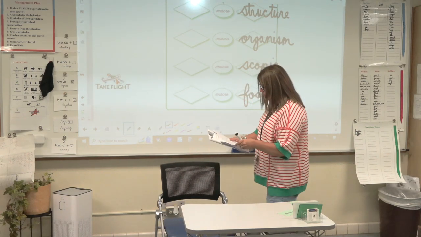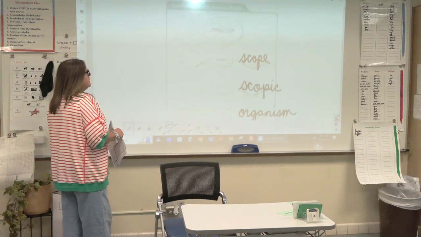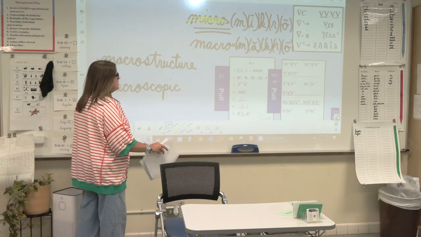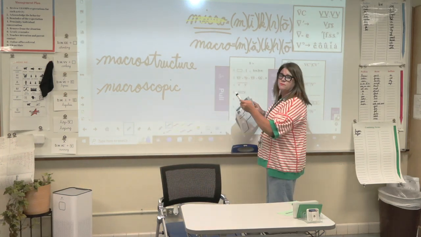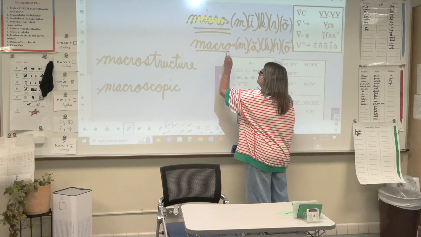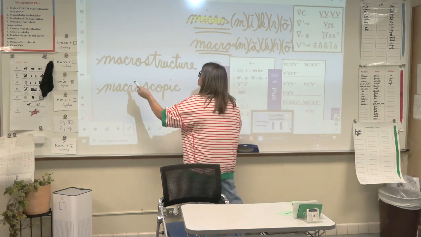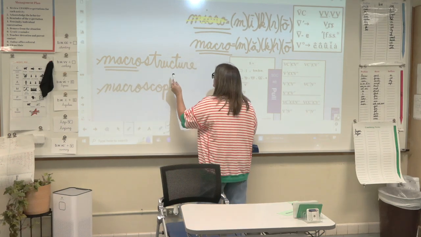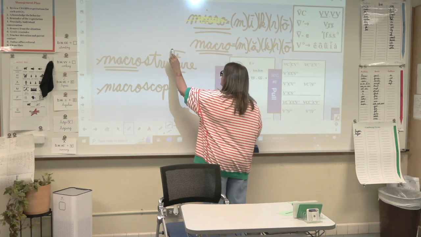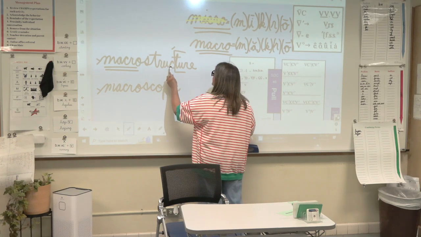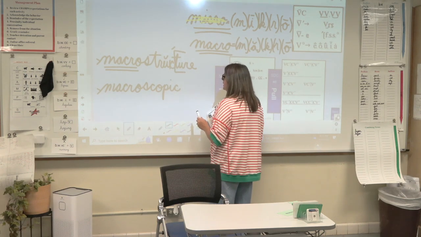All right, we're going to go back to our code and read at the bottom of page 94, and we're going to code some words with macro. So again, how do I code my combining form? You underline it. Double underline, or you can highlight if you want to use your highlighter. So I'm going to double underline macro and then structure. It has a final stable syllable, T-U-R-E, and so I'll accent the syllable before, and a vowel in a closed syllable is short, code it with a breve, and I can K back my C before my T.